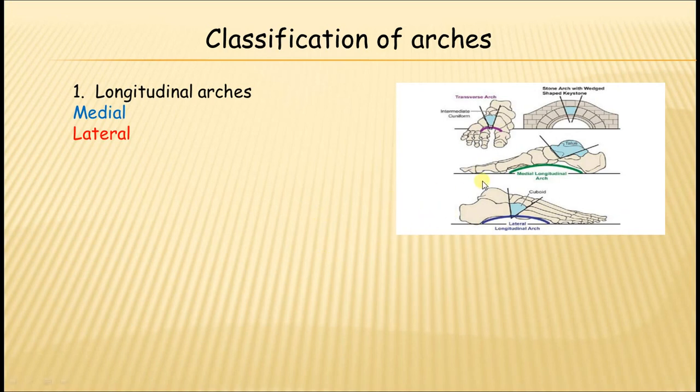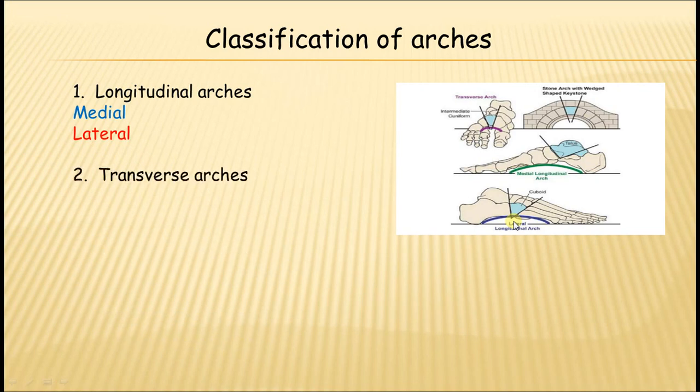So you see longitudinal arches, they are two in number. One is the medial longitudinal arch, and the other one is the lateral longitudinal arch. The medial longitudinal arch you will be able to appreciate in the medial border of the foot, and it is at a higher level, and it can be appreciated well in your footprint itself. You can see your medial border of the foot will be very much curved or arched. The lateral longitudinal arch is not as high. It is lower in height, and it is mainly present in the lower border of the foot.